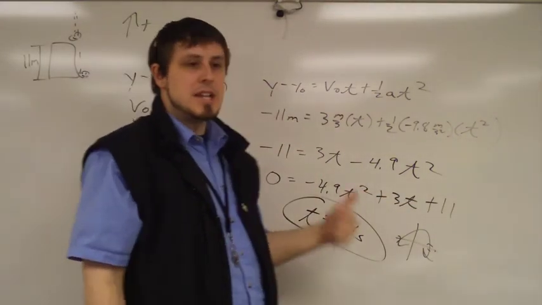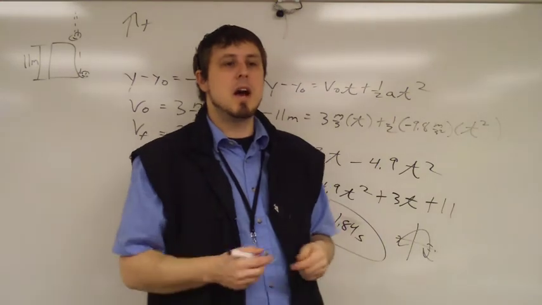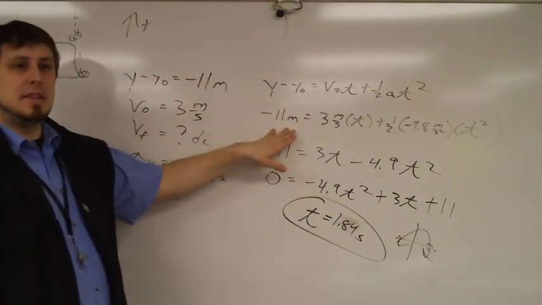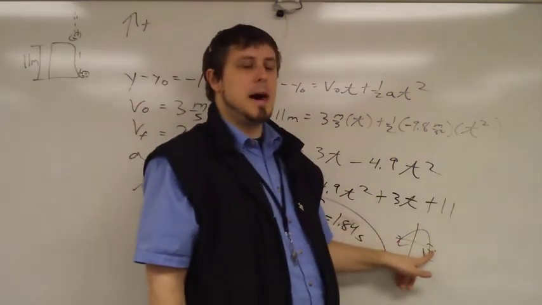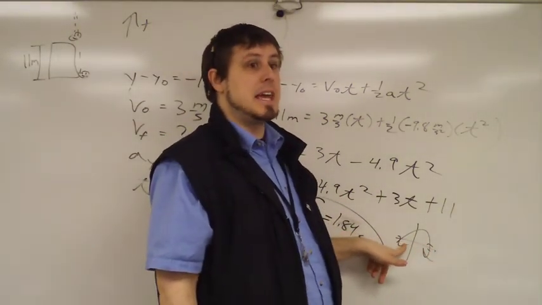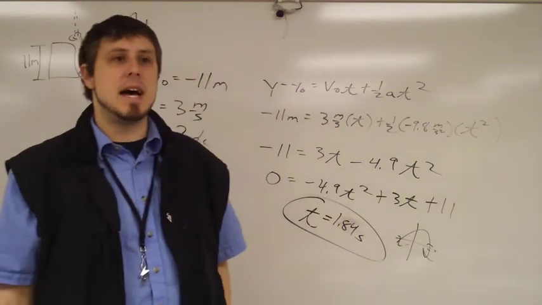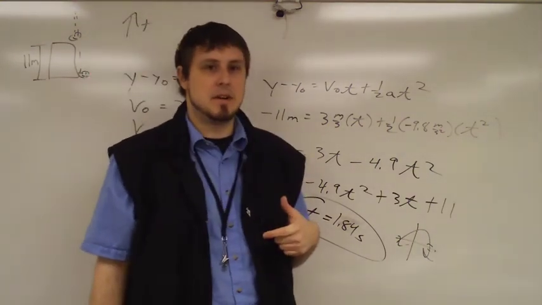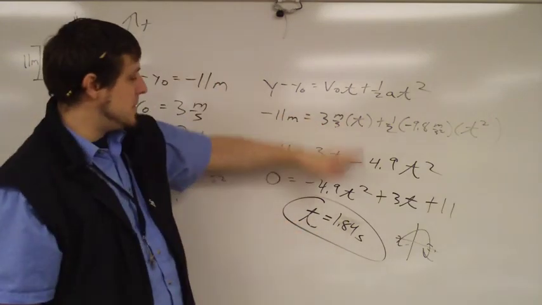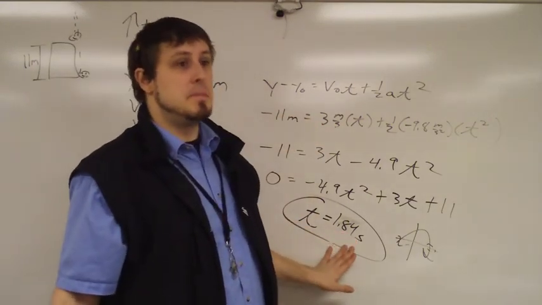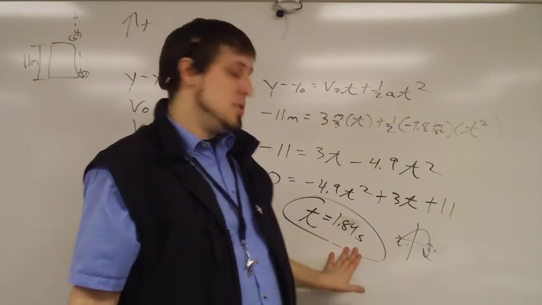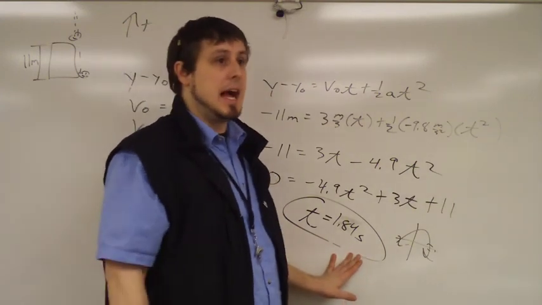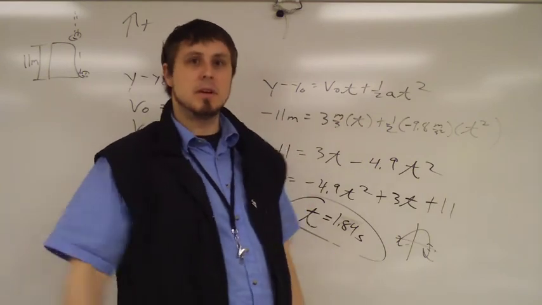You do get two solutions. Let's talk about these solutions. We did this for displacement of negative 11 meters. One of the answers comes out to be a positive time, the other one comes out to be a negative time. Can you have negative time? No. So you have to throw out the negative answer. And I said that this is going from here to here is where the half point, as long as you don't come up with something like negative time. If you have an answer of negative time and you leave it like that, you don't write a note saying I know negative time is impossible, you will lose significant points.